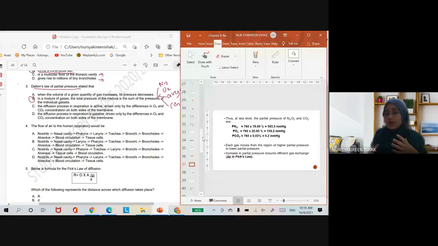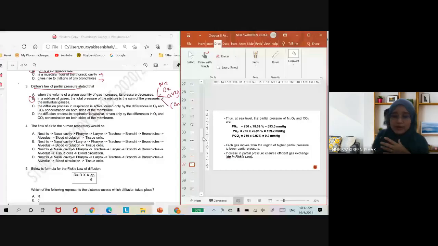Okay, so kenapa kalau frog we call it positive pressure breathing? Because inside the buccal cavity there is a high pressure compared to the outside, the atmosphere. So the buccal cavity creates a high pressure that forces the air to be pushed into the lung. So ingat tu perbezaan antara kedua-dua, positive pressure breathing for frogs and negative pressure breathing in human, for example.